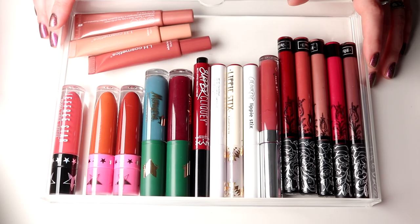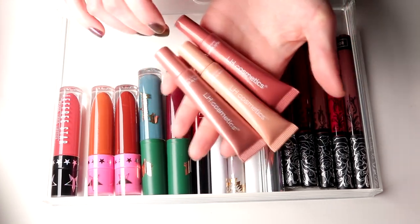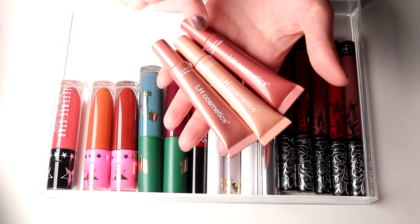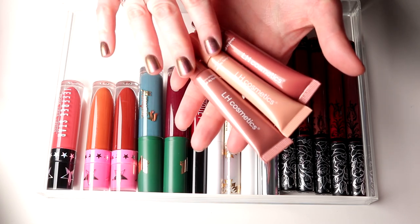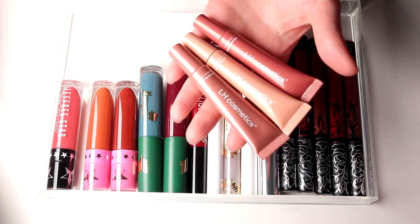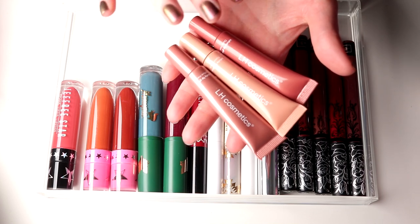The next one — here I actually have three lip glosses that I do really love. These are all from LH Cosmetics: Mellow Mauve, Pestle Peach, and Dusty Rose. Mellow Mauve is my absolute favorite but I also like the other two. These are going to keep. I can really recommend these if you don't like lip glosses — I am a person that doesn't and I do love these.